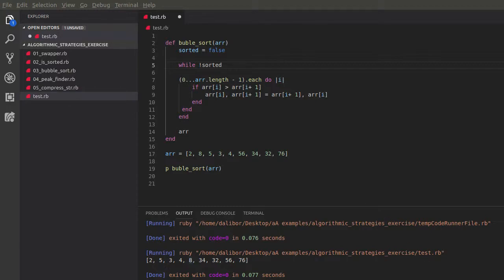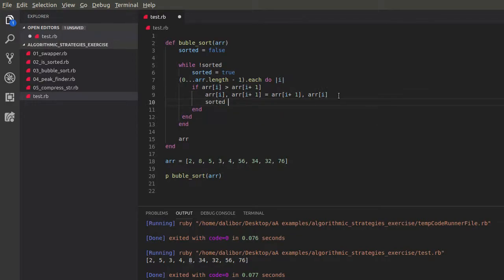And then if not sorted, then we're gonna need to do here sorted equals true. And then if this condition is true, then do switching, and then after switching, we're gonna go ahead and do sorted equals false.